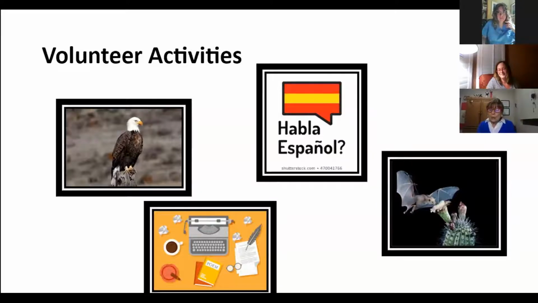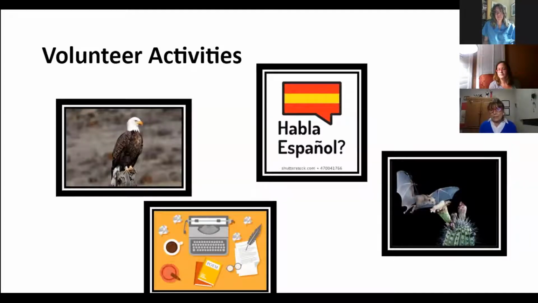Okay, so one of the other things that I do, if you look down there at the typewriter and stuff, is I write. I do a lot of writing. I am your quintessential educator. There is nothing I do that doesn't end up having some sort of an educational purpose. So what's more interesting than having an educational purpose about the many, many opportunities that we have through Master Naturalist? You'll see down there a bat. That bat represents a presentation that I did to a garden club of all places, but I talked about bat pollination.